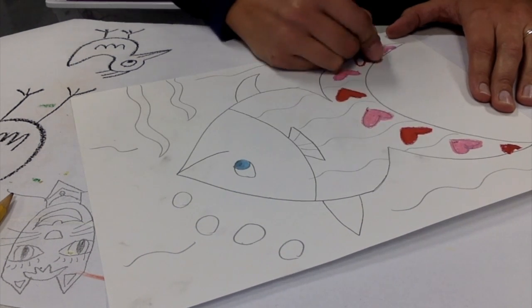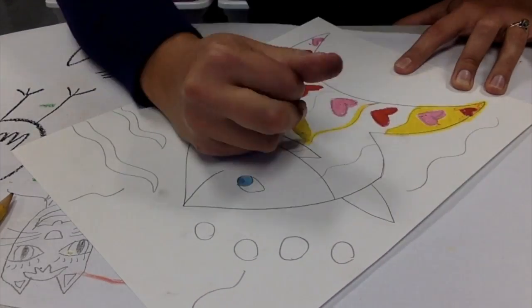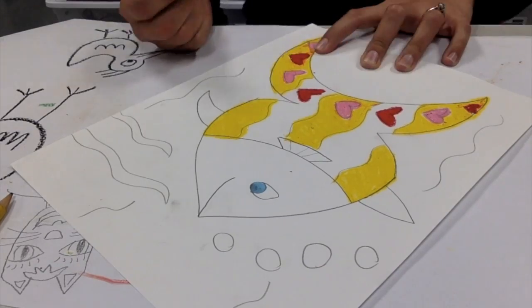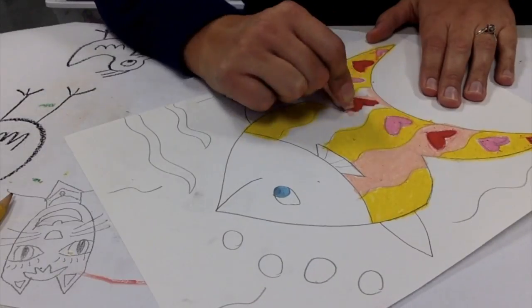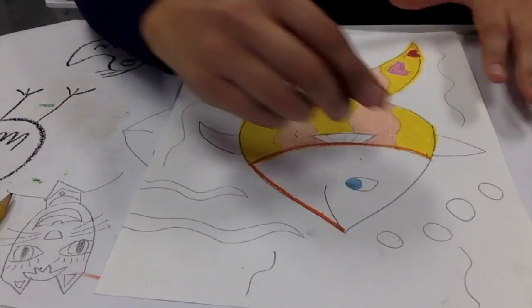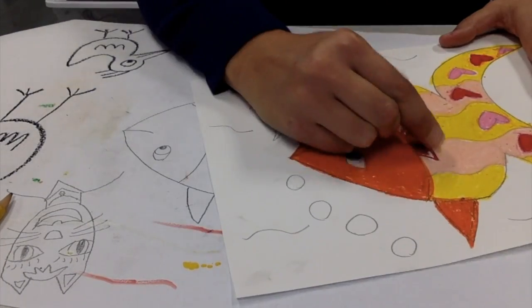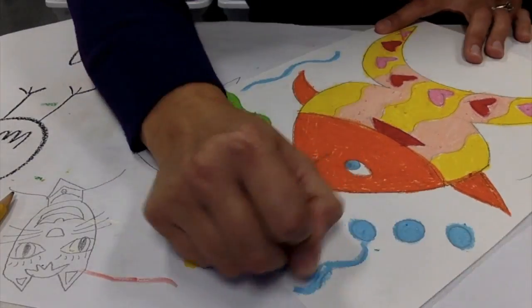All right, so I'm coloring everything in. Color solid. That means you have to press down hard and color in all the white space. We are going to be batiking these next week. It is an art technique. I'm going to show you next week. We're going to paint the whole paper black, so any white spaces left will kind of mess up the batik process. So you need to color everything in. Get it all colored. This is going to take time. Your drawing should take a lot less time than your coloring.